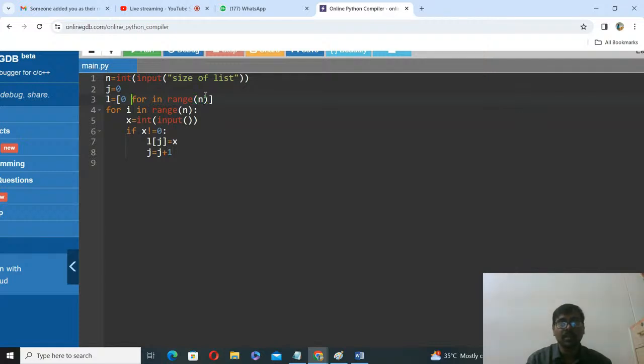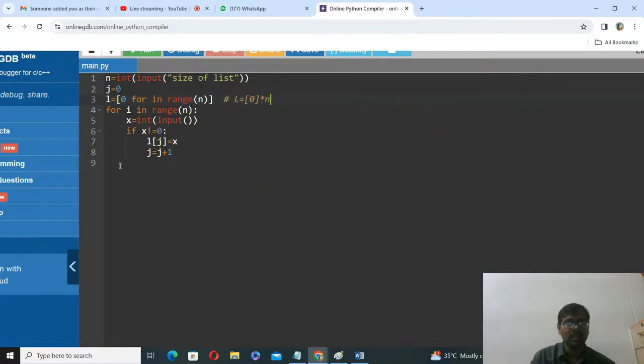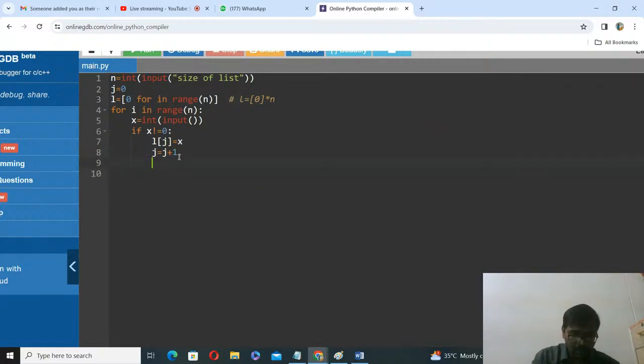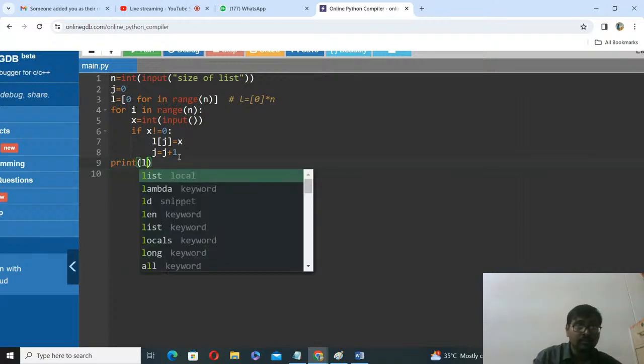You can take like this also: L is equal to 0 into n. That many number of zeros are already there. Multiple ways are there. So finally, by coming out of the loop, print L.